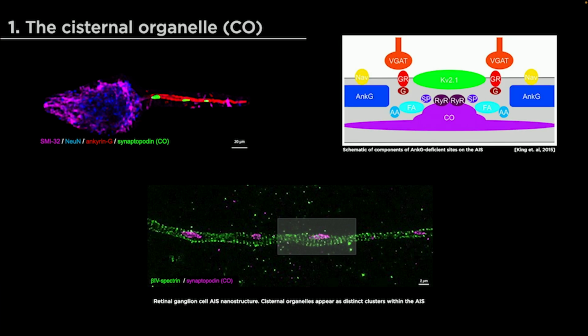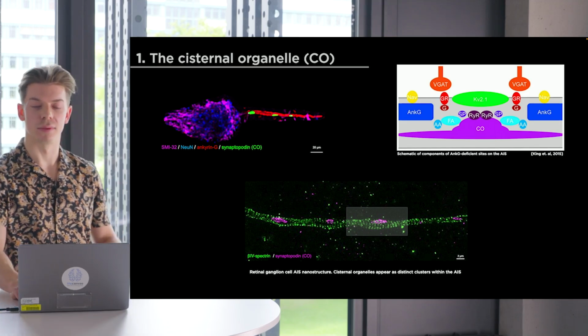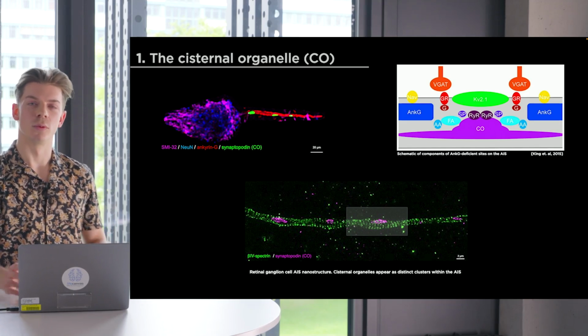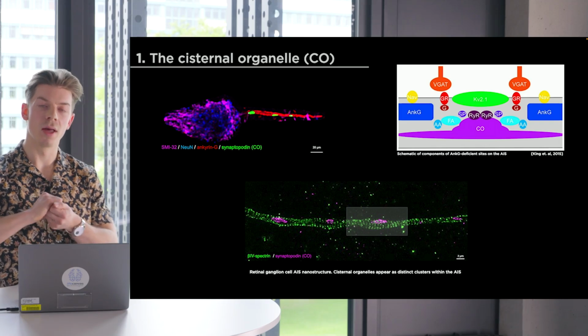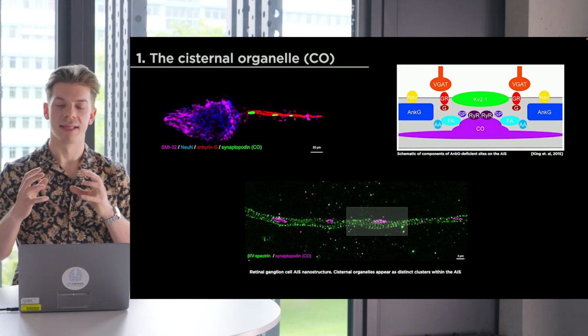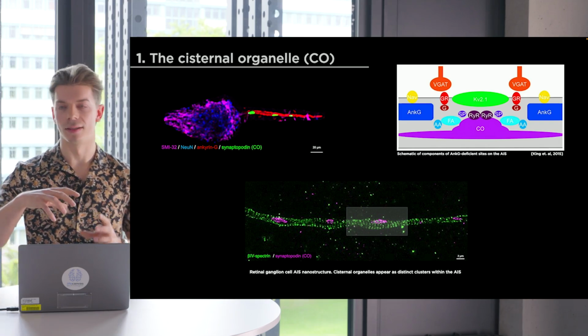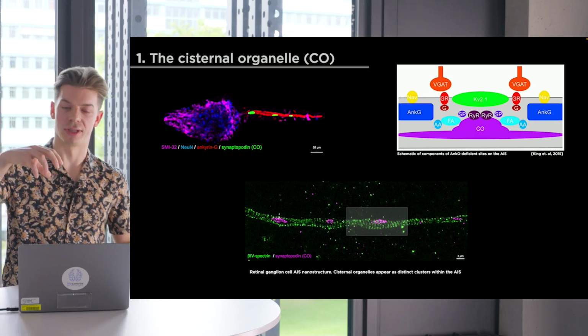in their cytoarchitecture. And there have been a few research papers already looking into structures that co-localize with these cisternal organelles and trying to figure out what their function could be for the neuronal connectivity or for the homeostasis of the AIS. And while most of these structures are known to co-localize grossly with the cisternal organelle, it is not yet proven that they actually form contact sites with them or in what way they allow for interconnection between the AIS and any synapse that might dock onto the structure.